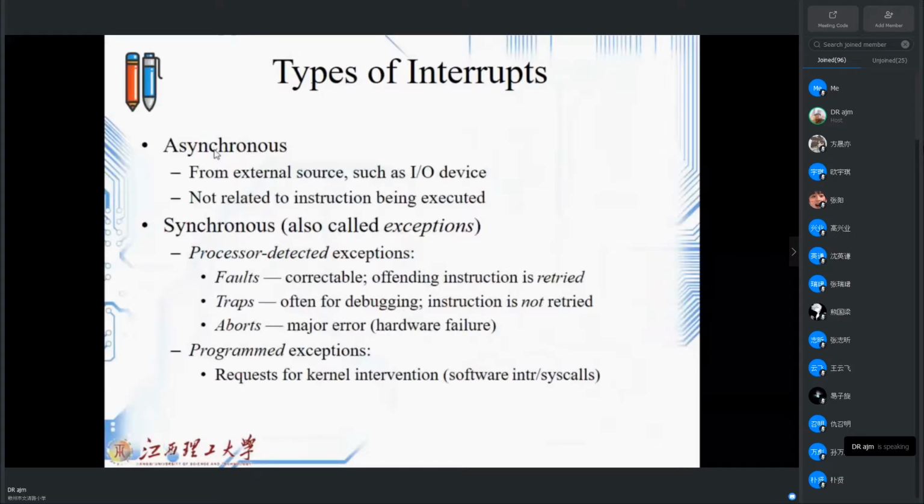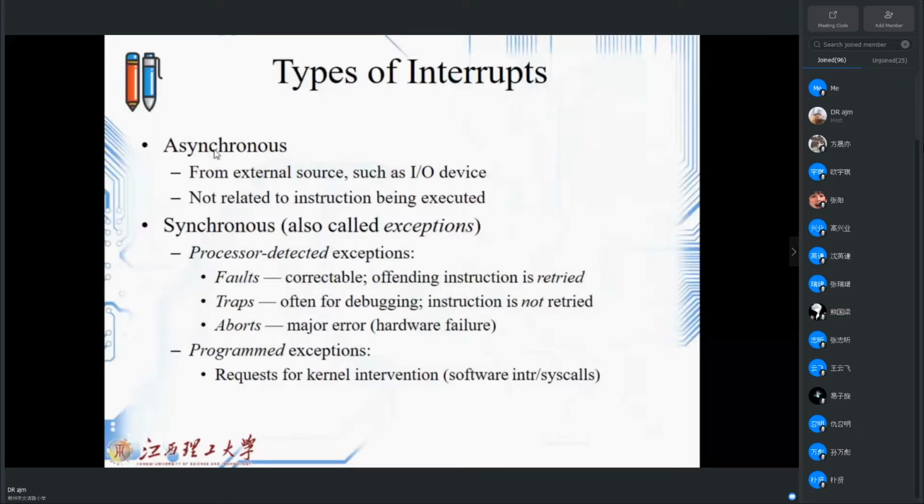If we think about the processor, we can have some types of interrupt, like asynchronous, which will come from an external source, something like an IO device, and some which are not related to the instruction being processed.